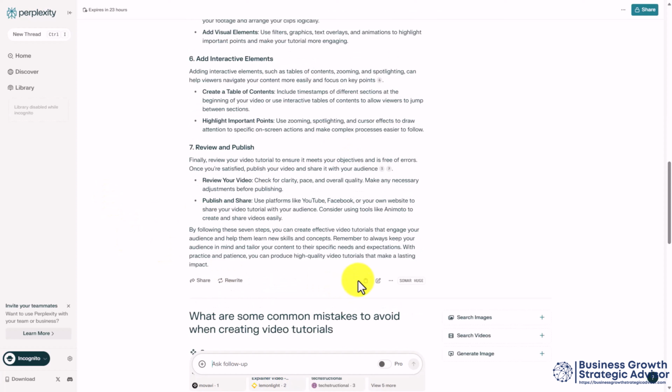And then once you have what you want, you can then click Copy. You can rewrite, or what you can even do is to edit your original query here in this area.